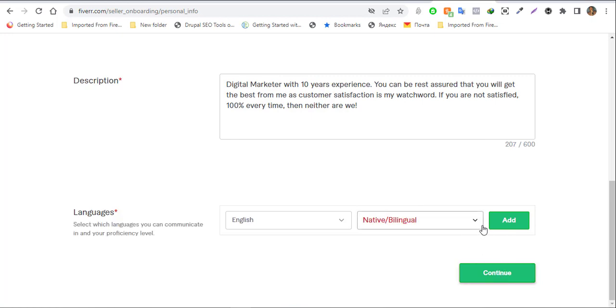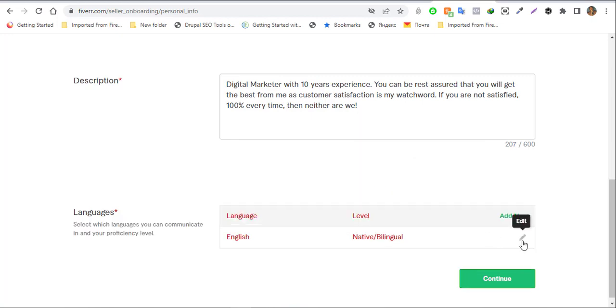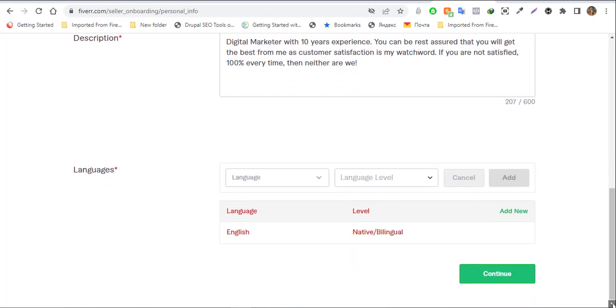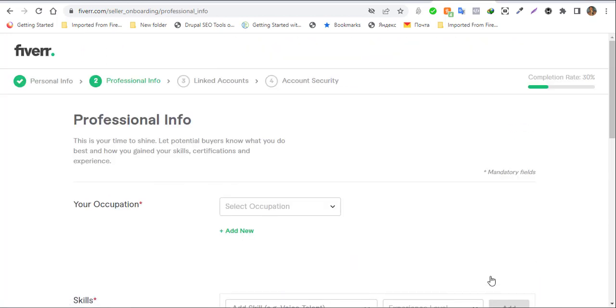Okay, native or bilingual. Select which language you can communicate in and your proficiency level. Okay, proficiency level, conversational, add. Let's add and see the level. So continue.